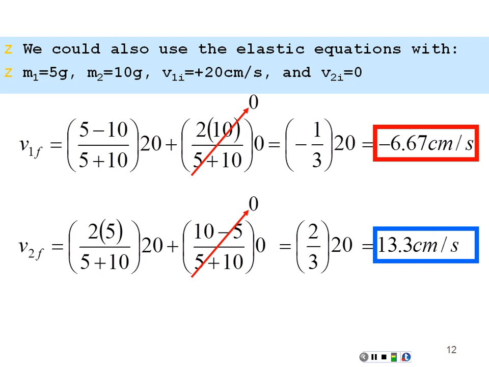Same answers, much more quickly. So I did it both ways: the long way, solving two equations with two unknowns, and the short way using our formulas, maybe so you could appreciate the formulas a little bit better, noting that they can make these kinds of problems a whole lot easier. But they're only good for elastic collisions, not inelastic collisions.